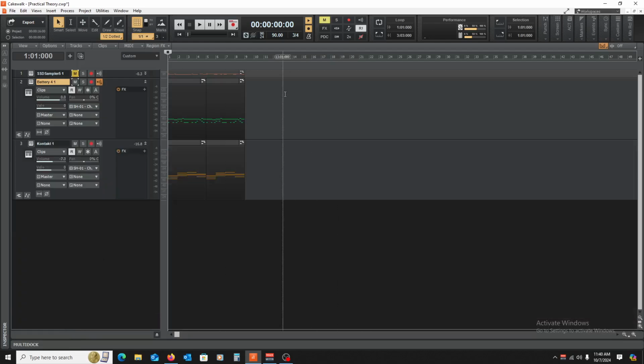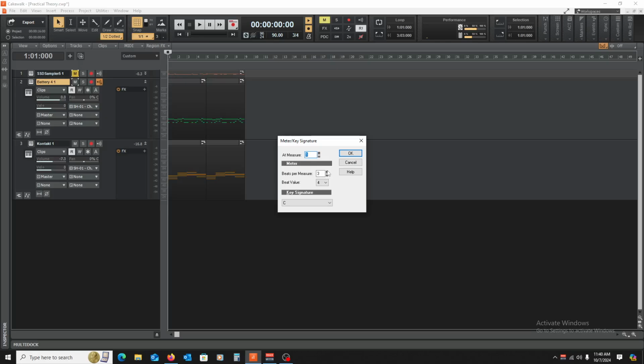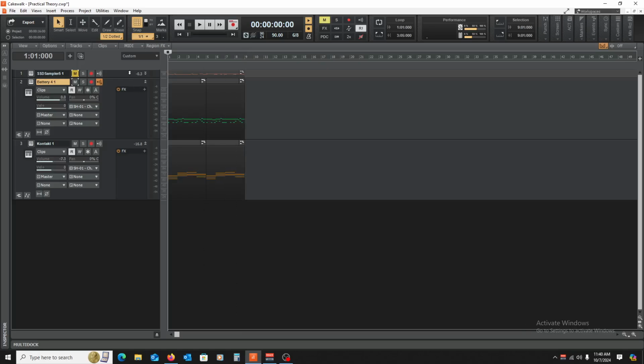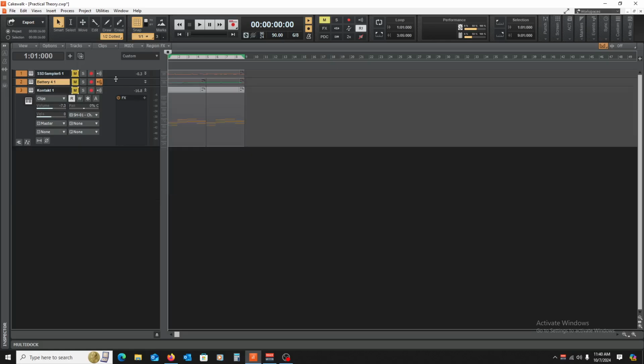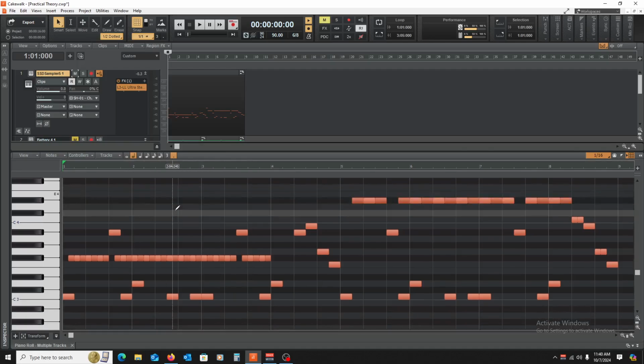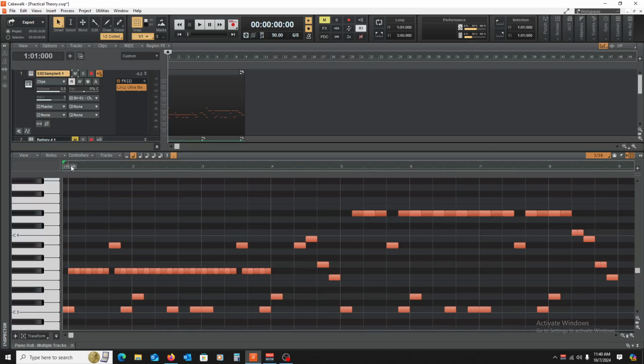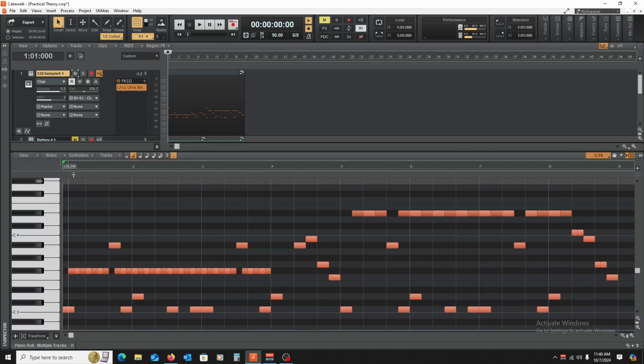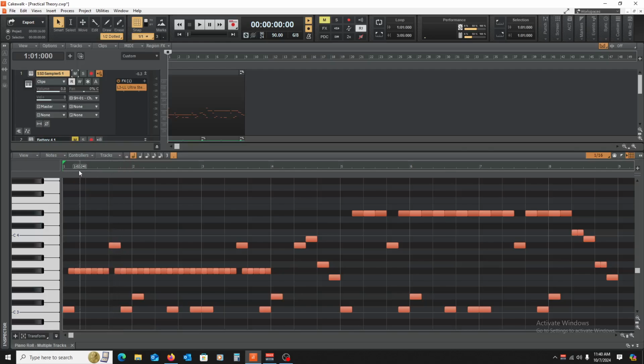I also said that we would talk about 6/8, and this is just mostly to show you that these are very similar feels. You can actually even count them the same way for all intents and purposes. But let's go back to our first drums here. I've changed the time signature, so now this is all in 6/8. All that means is now there are more beats within the measure for all intents and purposes.